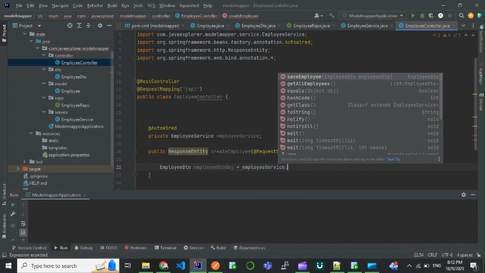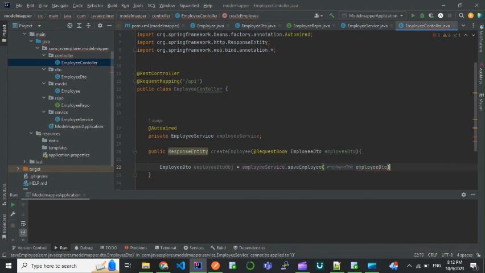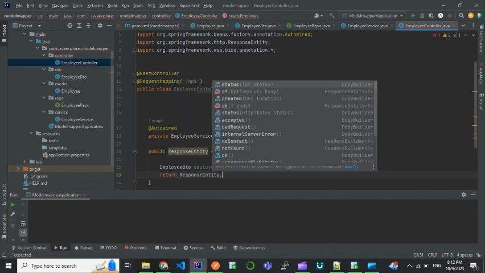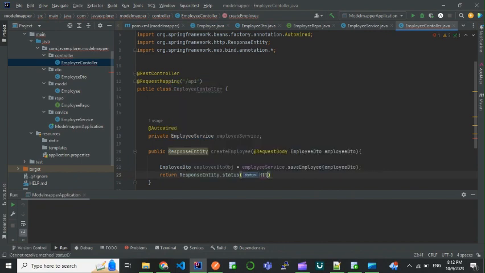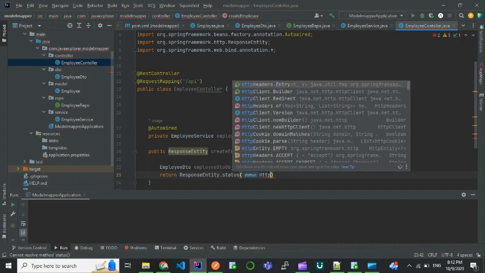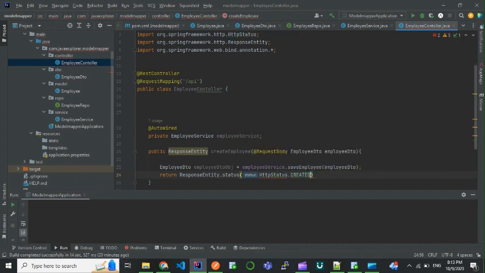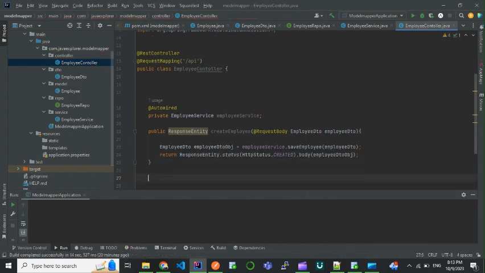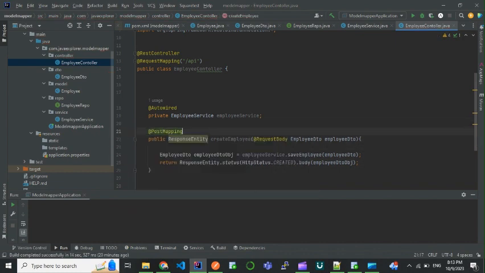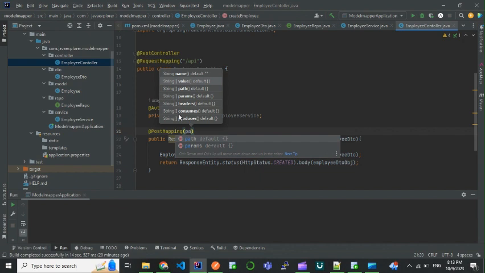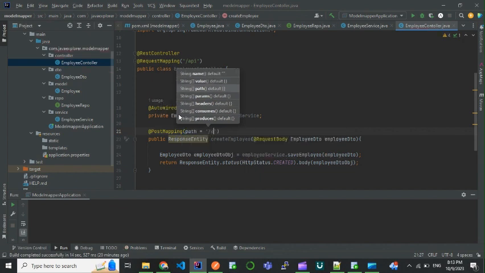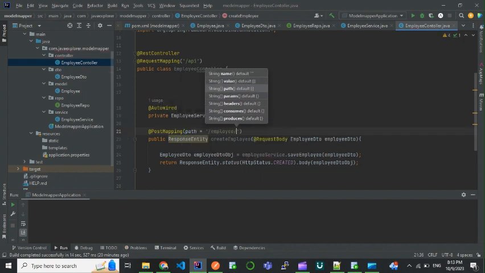Employee service dot save employee, passing the DTO. I'll return this in a response entity with HTTP status created. The body will be the DTO object. This will be a post mapping, and the path will be employee save.